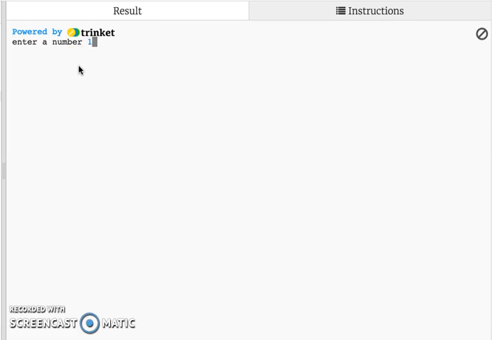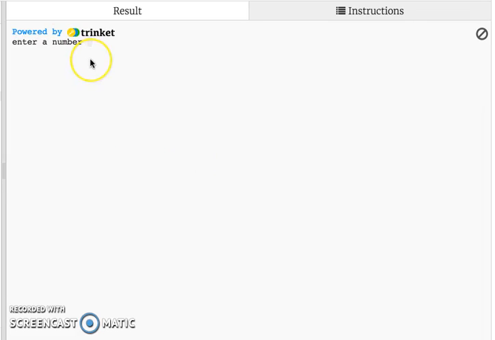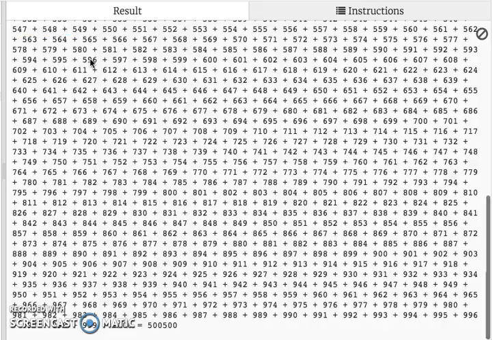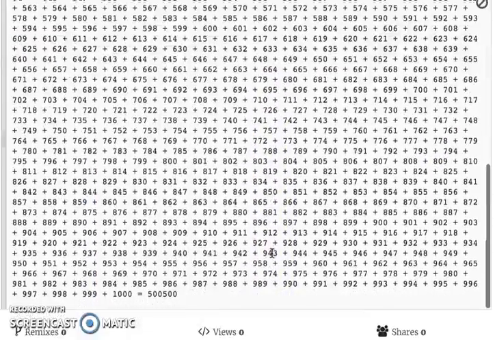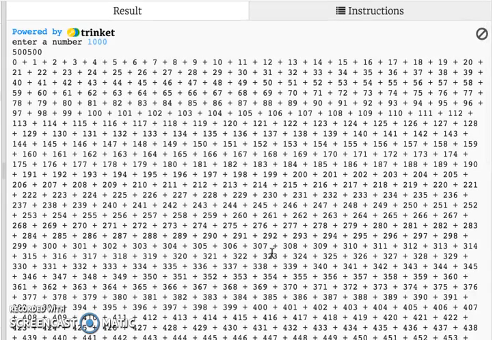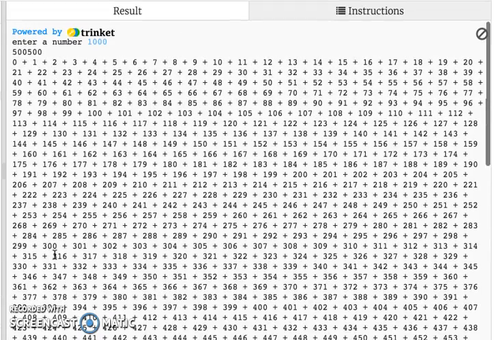If we do 100, it tells us all the numbers to 100. If we do 1,000, we get this big long train adding all the way to 1,000. It only took maybe 3 additional lines of code to do this. So if you want to challenge yourself, you could do it like this.